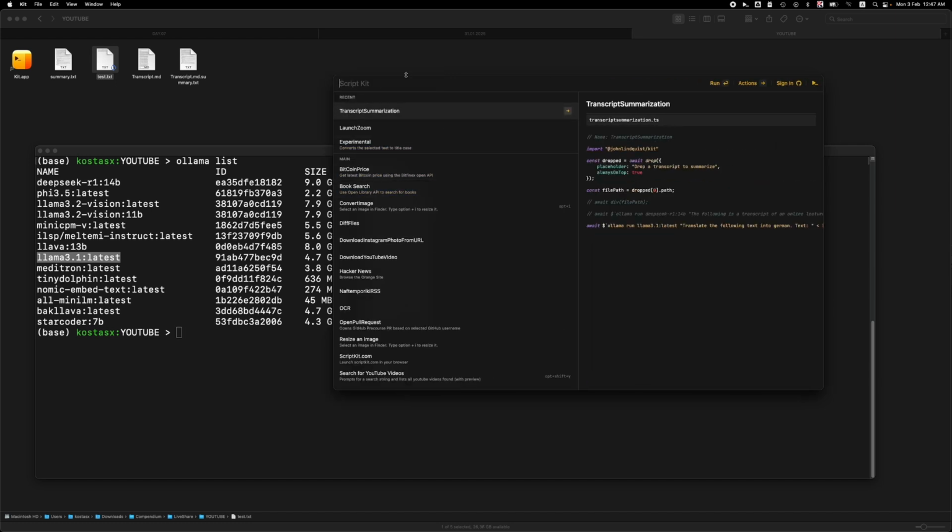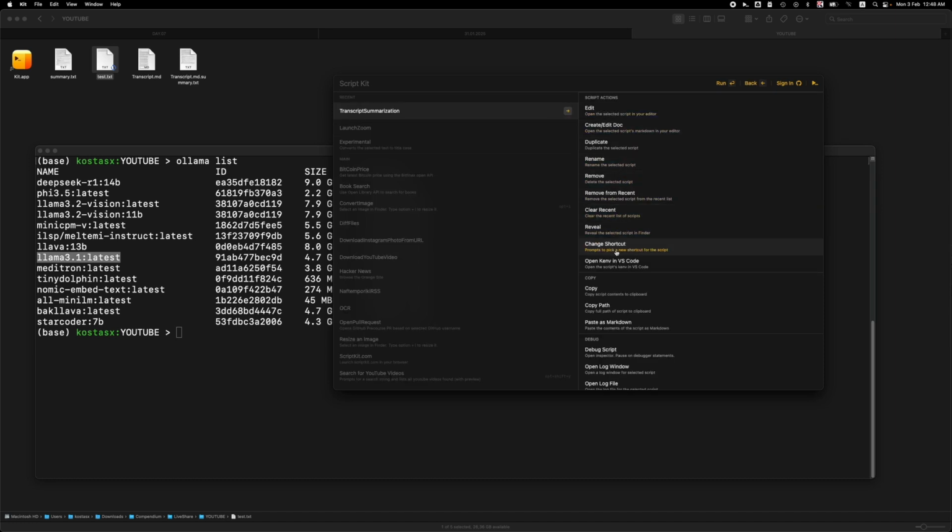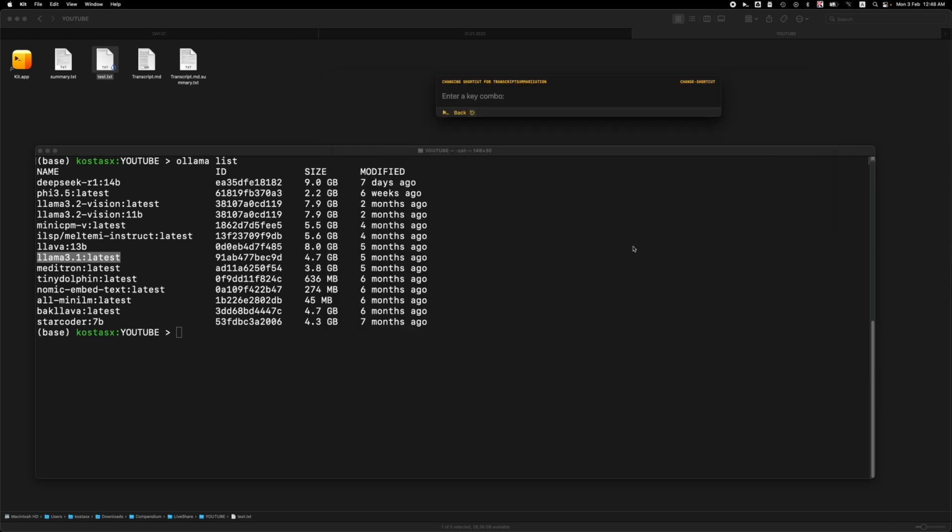And now instead of just opening up Script Kit and selecting the script every time, I can also combine this script with a keyboard shortcut. If I go here, I find there's a change shortcut option, you can create a shortcut for any of these scripts. I go to change shortcut and press Option S on my keyboard.